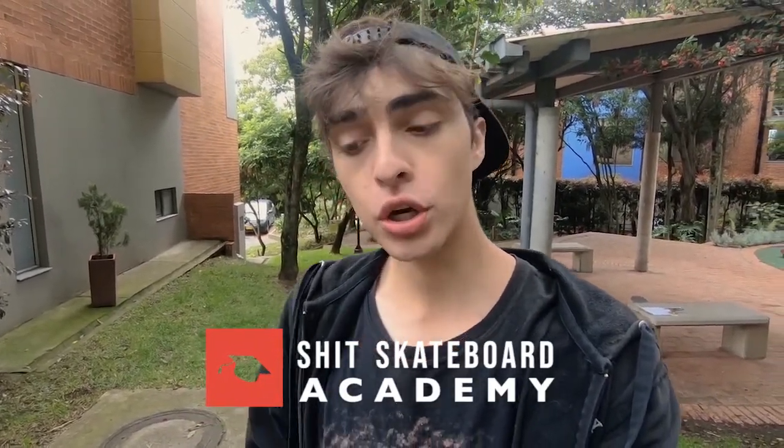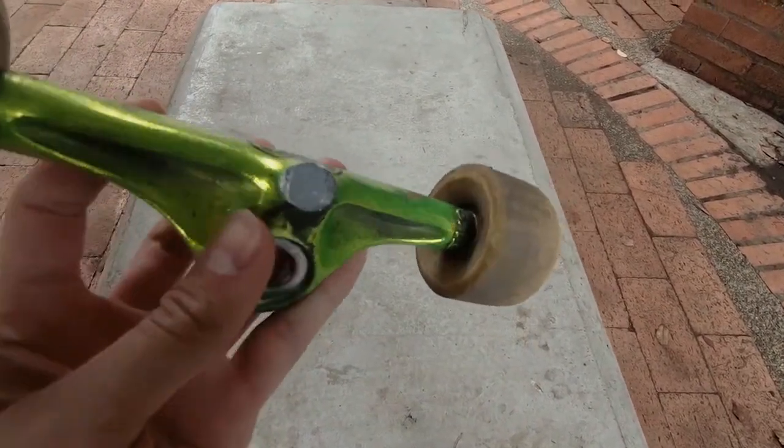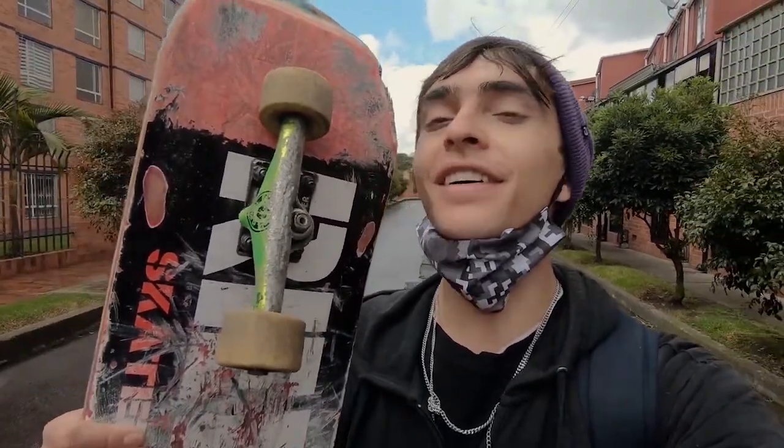Today we are going to talk about trucks. Yes, the metallic pieces that connect your deck and your wheels. Last time I was skating and I had a very bad luck day. My back truck's hanger just broke in a very weird way. Look at this. Skate life.